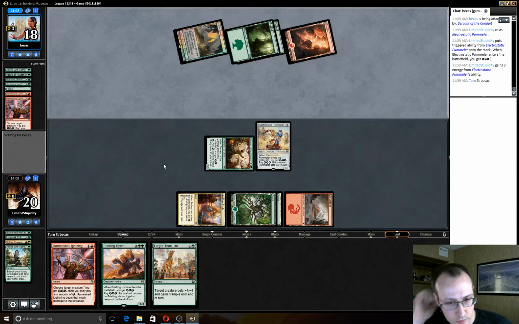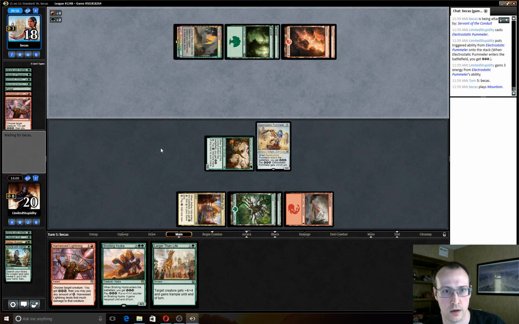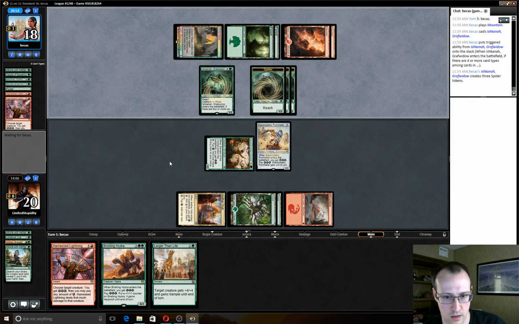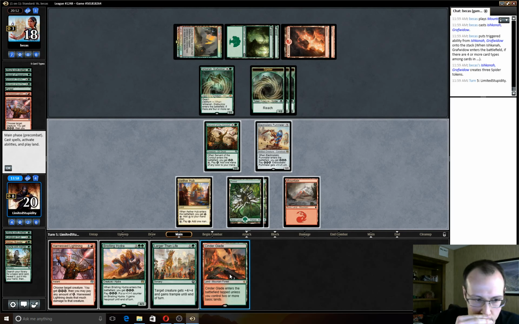Okay. So we could even Harness Lightning our own guy to get even more energy. I'm just going to go with delirium. Alright. I think we got this. So we can Harness Lightning one of the spiders and go to 9 energy. So that's 3 pumps. So this is 5, 10, 20, 40. That's a lot. That is a lot.